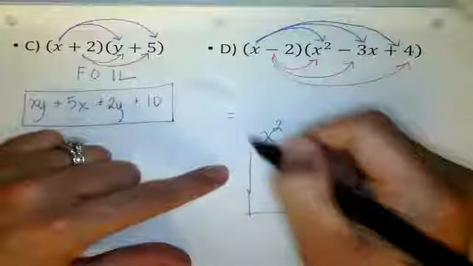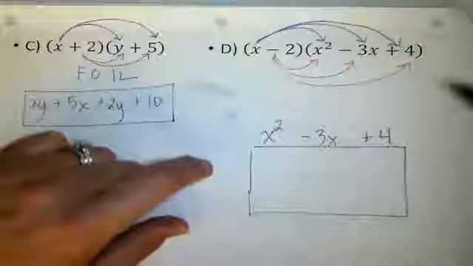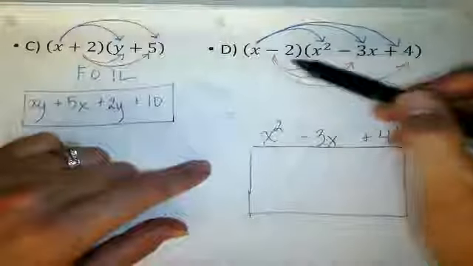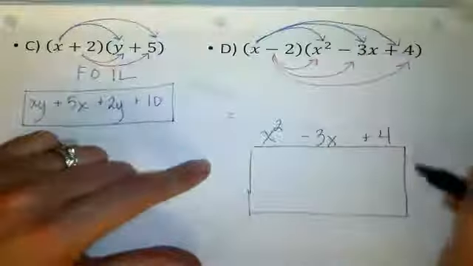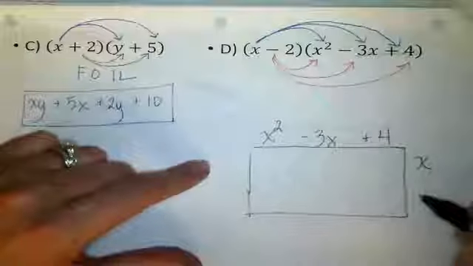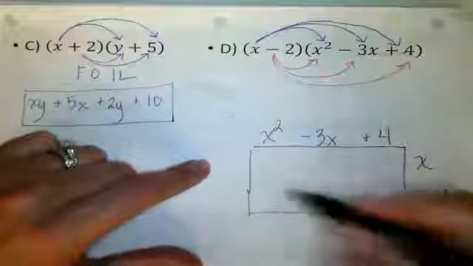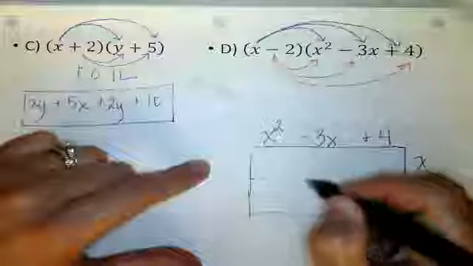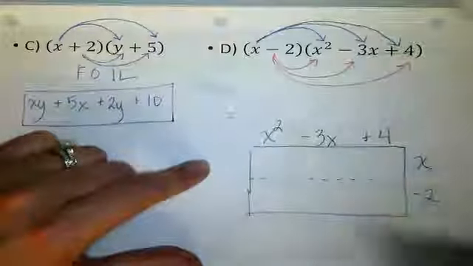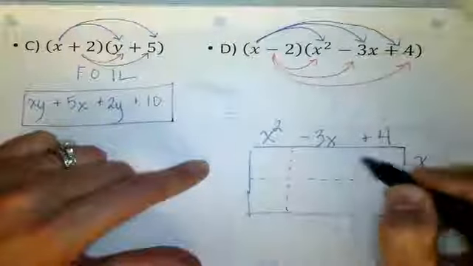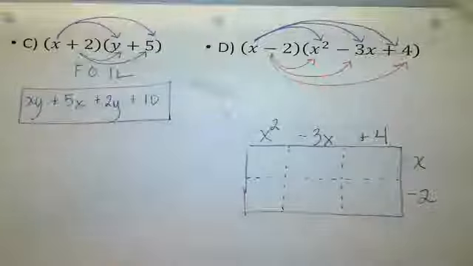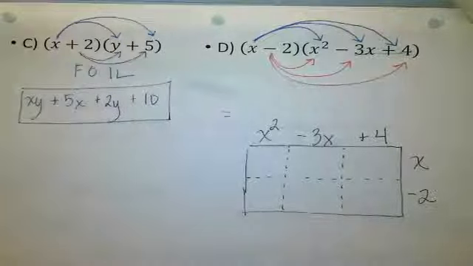So there's one polynomial. And what we're really doing is we're multiplying this length times a width. So I'm going to write my 2 other terms here, a positive x and a negative 2. Do you see what I did there? And so then each term gets its own little box, and basically we're calculating an area. All right, so I'm just going to multiply each piece and fill in all the boxes and then add them up.